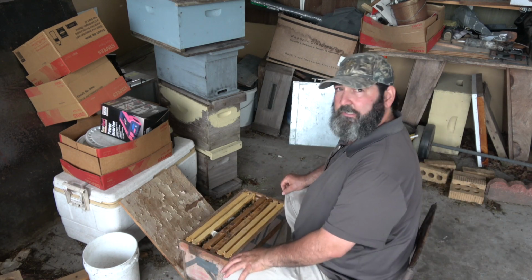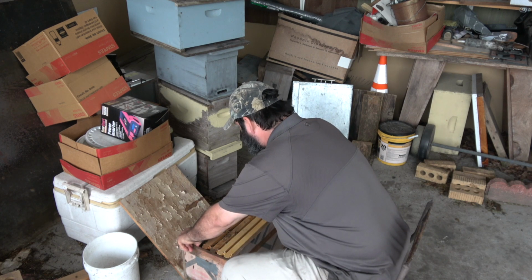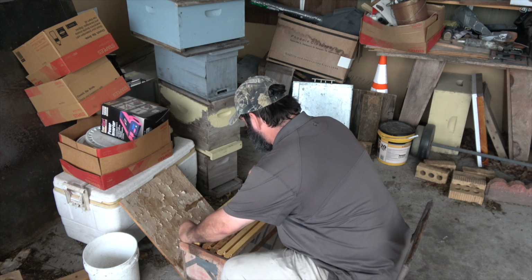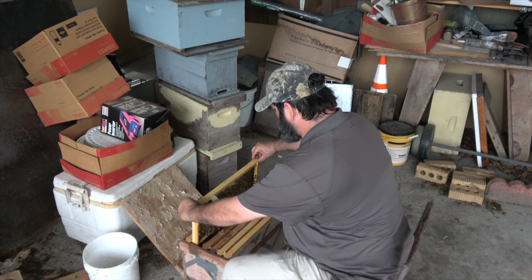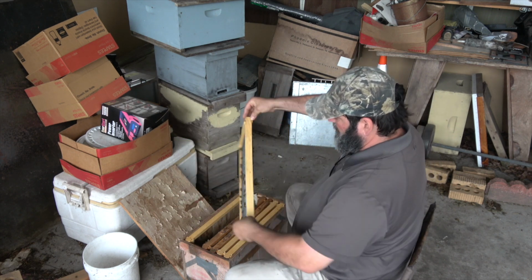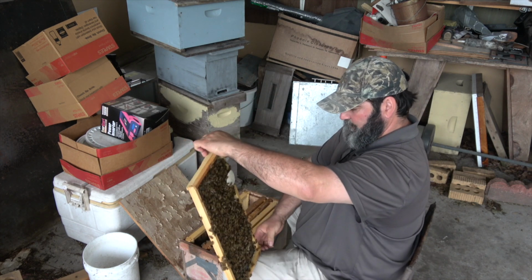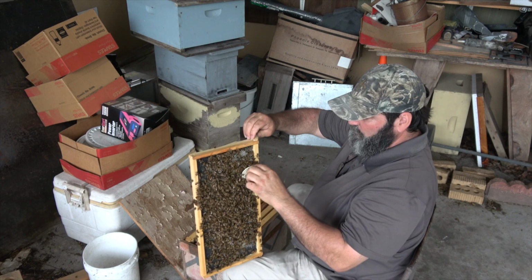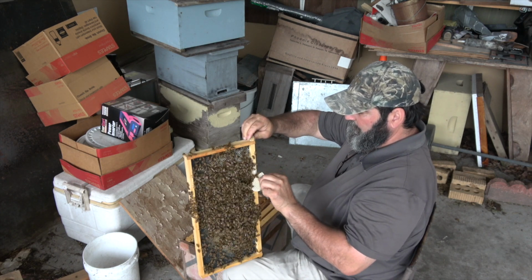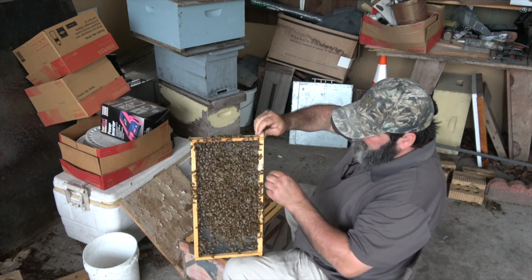So let's pull some frames and see what we got in here. I imagine the queen's probably laying. So we got a frame in here that doesn't have anything on it. This one's got foundation. Good bit of bees. Nothing on that side. All right. So what we'll do is we want to get rid of this too. We don't want them to continue with that, okay? Shake that off there, put that aside.